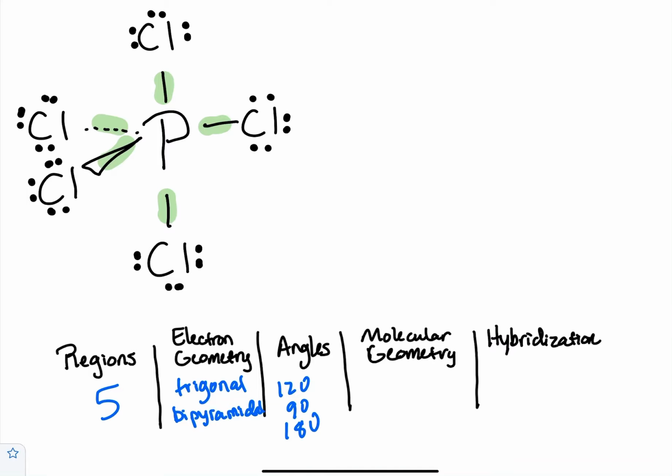So now that we've moved into molecular geometry, that's where, when we have lone pairs, the name is going to change and it matters. Now, if you look at this molecule and we're only looking at the central atom, this one right here, it doesn't have any lone pairs. It's got all bonds. We are not asking about these external atom lone pairs, right? We are only looking at the central atom and it has only bonds. So in that case, since there are no lone pairs, we don't have to change anything about our theory or the molecular geometry or anything. So this one is still called trigonal bipyramidal.